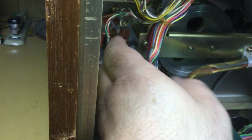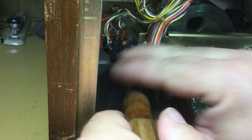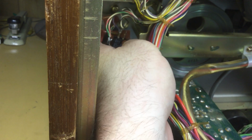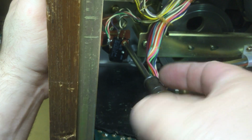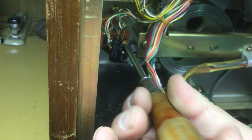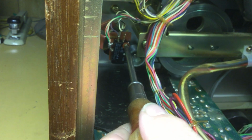Make sure everything's roughly in position, and go ahead and get the first screw, top one, started. Don't cross thread it. Like I did cross thread it though. There, I think it's going together correctly now.